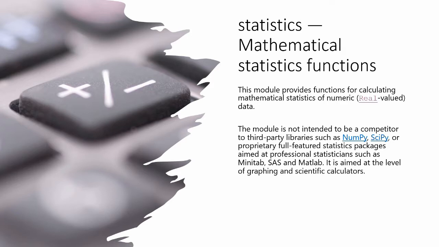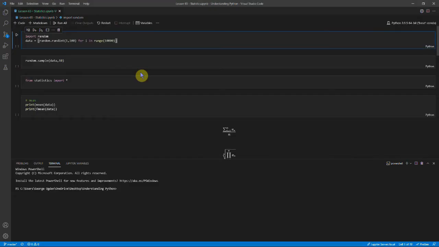And it's not meant to compete with NumPy or SciPy. It's just there, and it's very lightweight. For NumPy and SciPy you have to install lots and lots of libraries, whereas this library comes with Python. And all the functions support int, float, decimal and fraction, which are all the number types in Python.